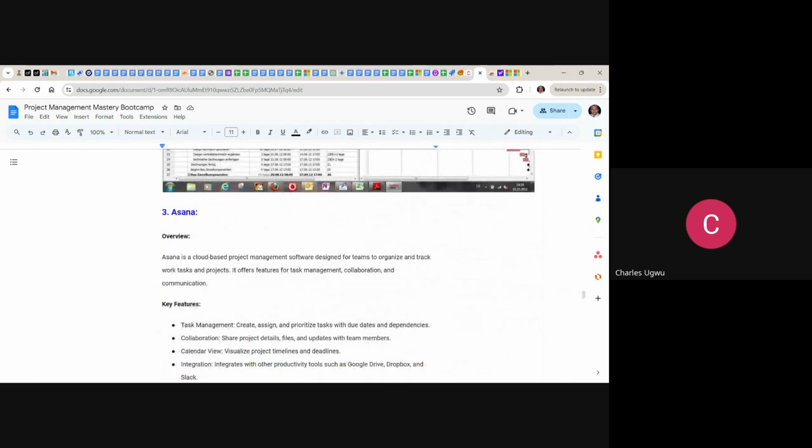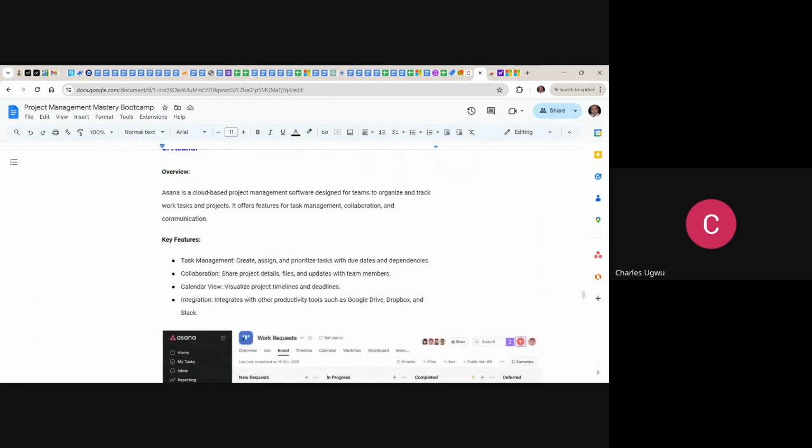What is Asana? Asana is a cloud-based project management software designed for teams to organize and track work, tasks, and projects. It offers features for task management, collaboration, and communication. What are the key features?